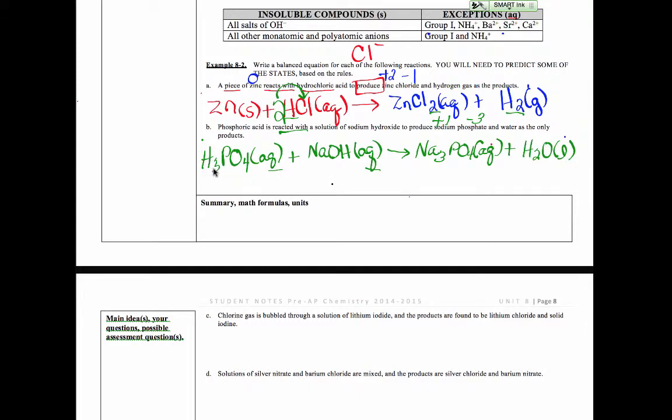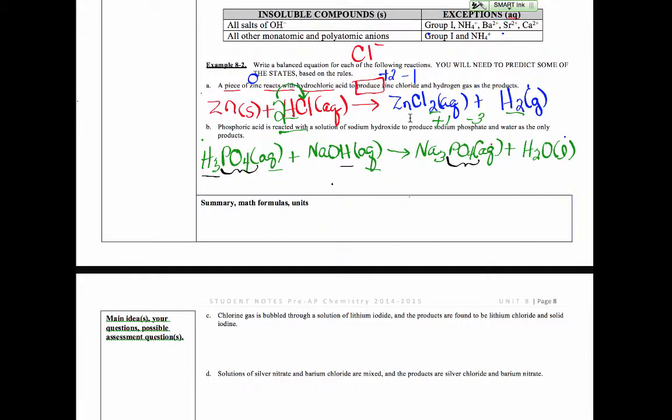So I'm going to save hydrogen for last, and I just happen to know this intuitively, but let me give you a hint why. You have hydrogen showing up here and hydrogen showing up there. I'm going to save it for last and hope it just kind of all falls into place at the end. The other thing that I want to point out is when you have a polyatomic ion that remains intact, it wasn't broken apart or decomposed, you can count it as one whole unit. You don't have to count that phosphorus and oxygen separately at that point.